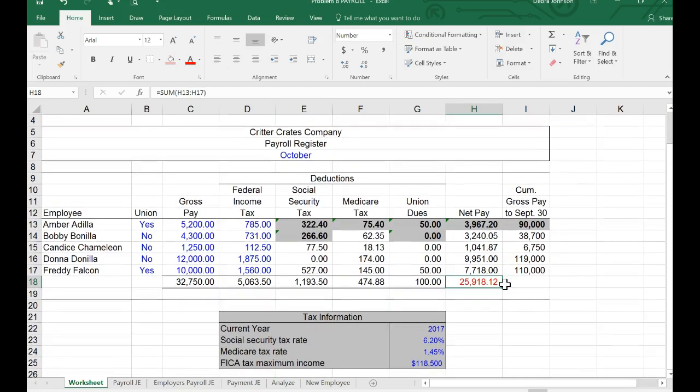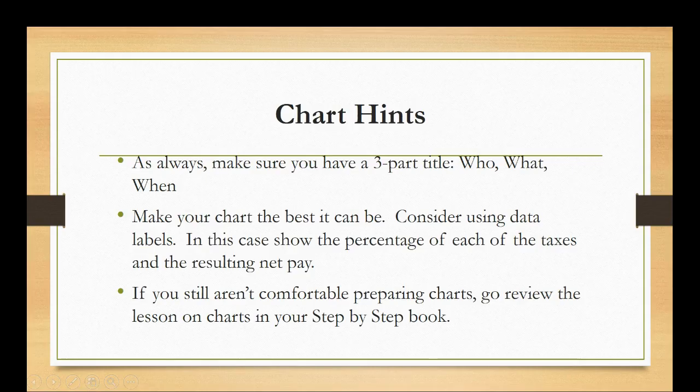Okay, so once again, much of the instruction is in the supplementary handout. It summarizes all the formulas for this problem. Make sure you take a moment to read through it. With all problems, you will also be creating a chart. As always, make sure you have a 3-part title, who, what, when.